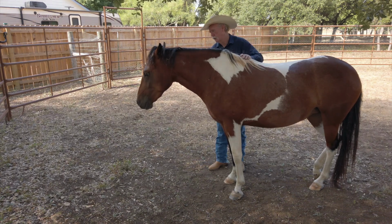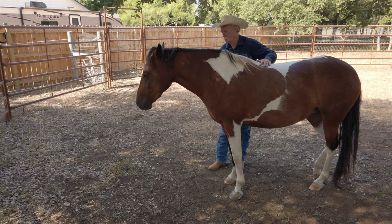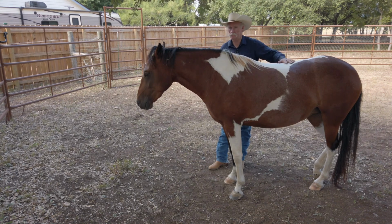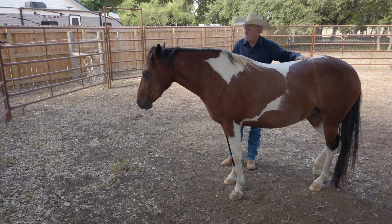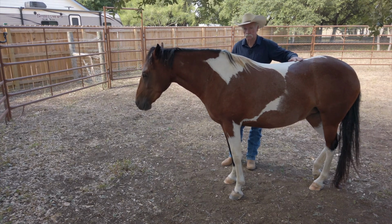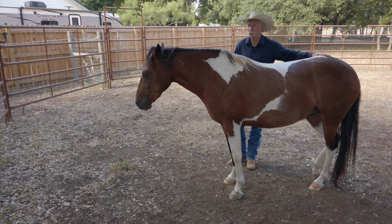There. That's lots better. That's a lot better. So now I'm right back where we'd gotten to before she started getting a little anxious. And we're even going a little beyond that. If for some reason I hadn't listened to her when she was telling me that was bothering her, she wouldn't be so amenable to me going further.